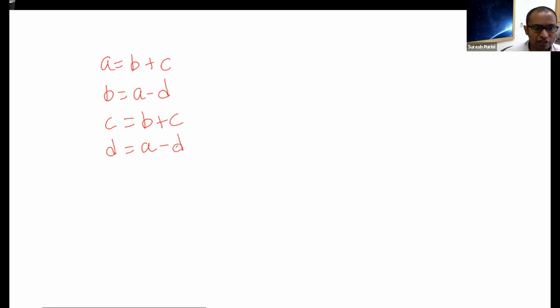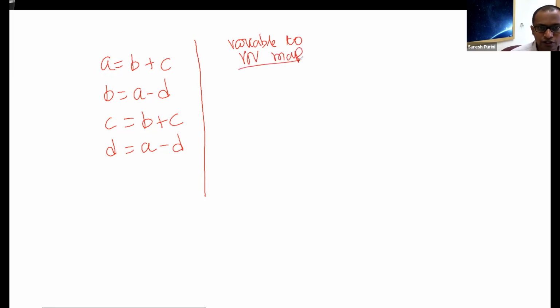So we have this sequence of tuples, and this is how the value numbering technique works. In the value numbering technique, we maintain three data structures. One data structure is called the variable to value number map. Vn stands for value number, so this is the Vn map.